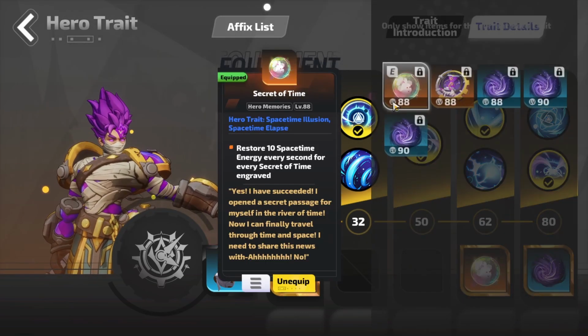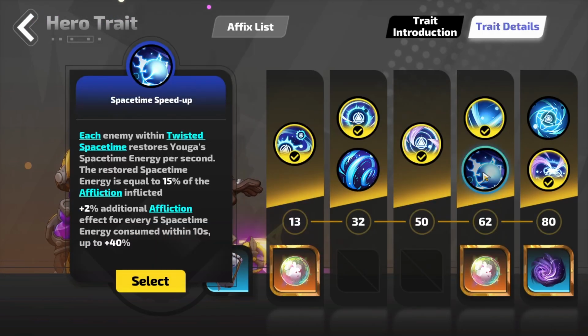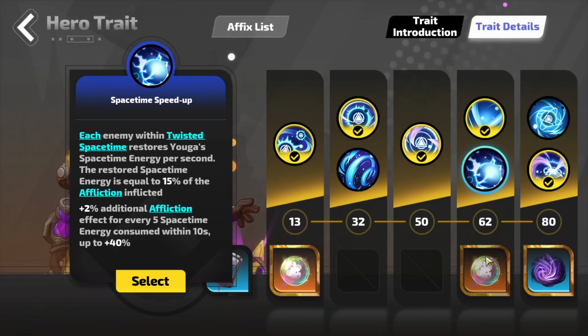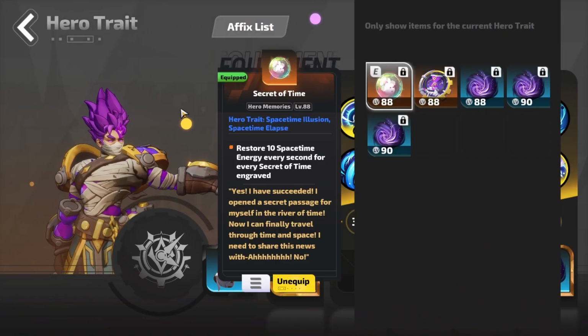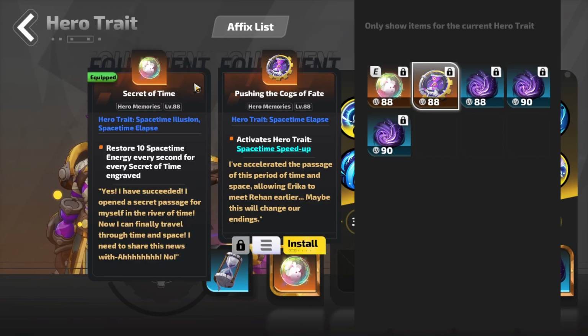Now later you could get yourself a pushing the cogs of fate. This is very expensive, but it does provide you access to this hero trait right here, space-time speed up, which will solve all of your space-time energy needs, as well as granting you additional Affliction effect, and it will grant you an additional memory slot. So if you want to min-max this build, getting a pushing the cogs of fate is definitely something you want to aim towards. But as I said, it's very, very expensive. A lot of people are playing Yoga. So Secret of Time will do you just fine if you don't want to push to this very high level of grabbing and pushing the cogs of fate.